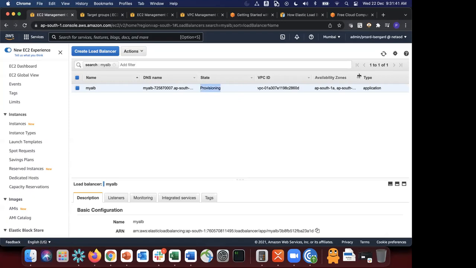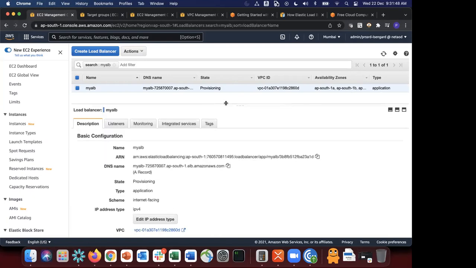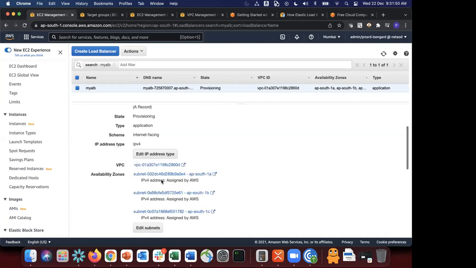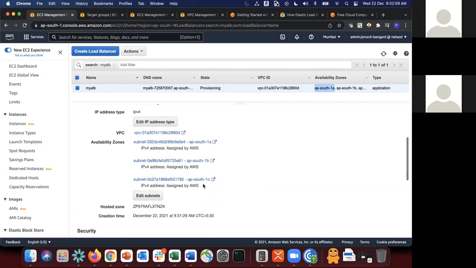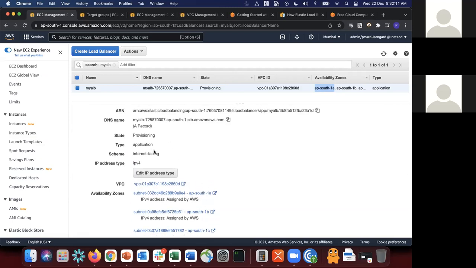and this will be across 3 availability zones: availability zone 1A, 1B, and 1C. This is of type application. And if I expand this a little, this is the description of this load balancer. And since I've provisioned this as internet facing, and I've selected a subnet which is a public subnet, which is having an internet gateway routable IP address, by virtue of that, it will get a public IP address allocated to it.